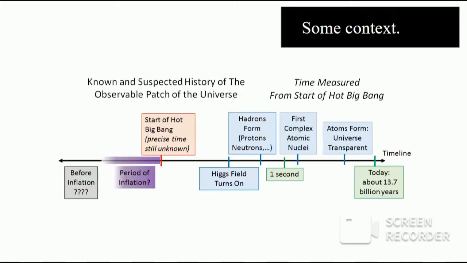The Higgs field, on the other hand, has a really high expectation value. This non-zero vacuum expectation value means that the Higgs field is everywhere. Its omnipresence is what allows the Higgs field to affect all known massive elementary particles in the entire universe. When the universe had just come into being and was extremely hot, its energy density was higher than the energy associated with the vacuum expectation value of the Higgs field. As a result, the symmetries of the standard model could hold, allowing particles to be massless. As the universe started to cool down, the energy density dropped until, fractions of a second after the Big Bang, it fell below that of the Higgs field. This resulted in the symmetries being broken and certain particles gained mass.